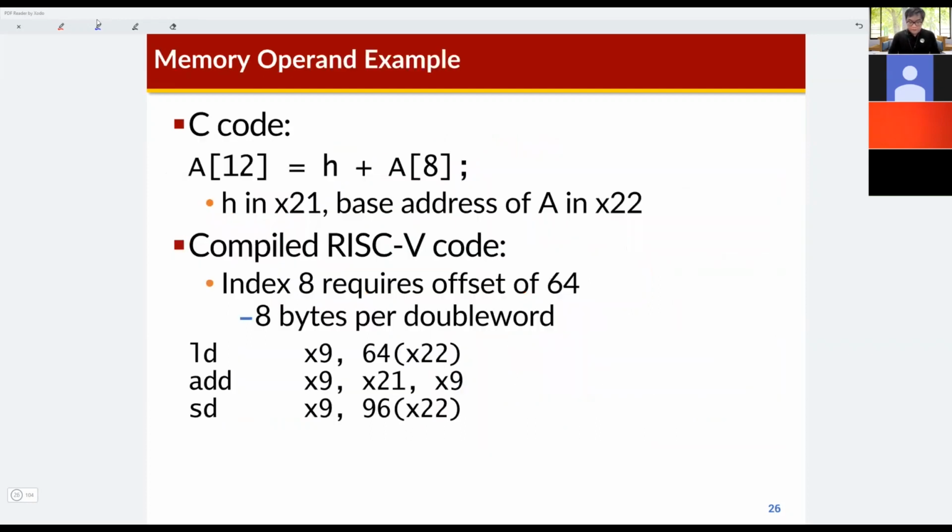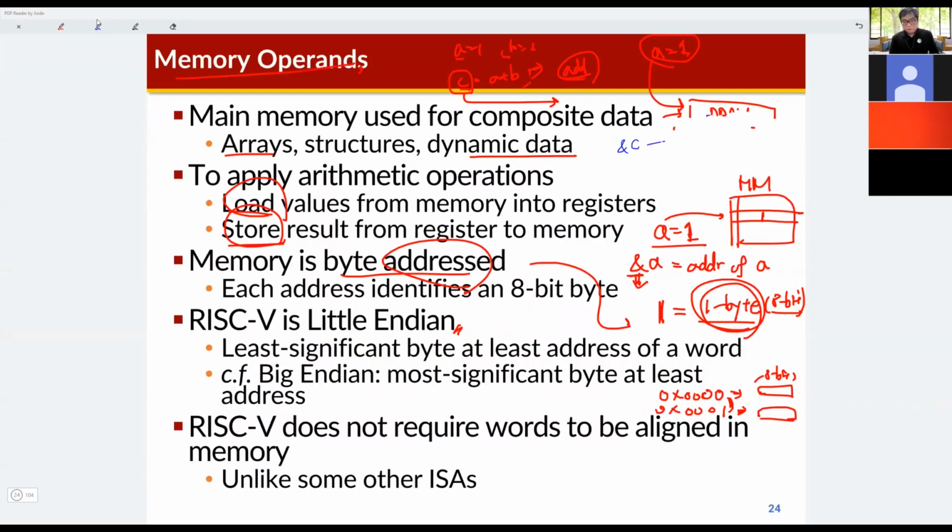This is some unique feature of RISC-V. RISC-V does not require words to be aligned in the memory. So what does that mean? There are two kinds of data transfer instructions, and they have different formats based on the size of the data.